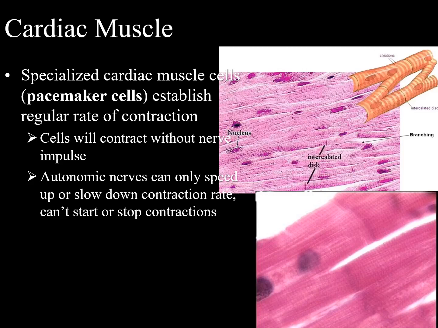Cardiac muscle cells are odd. They're different than other kinds of muscle cells, not just in their appearance, but also in terms of how they function. So for other cells in your body, you usually get a contraction when there's a nerve impulse. I mean, that's basically always the case with skeletal muscle, and even with smooth muscle, that's usually the case. In cardiac muscle, that is not true.